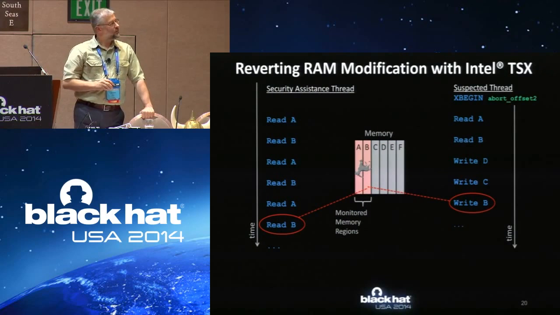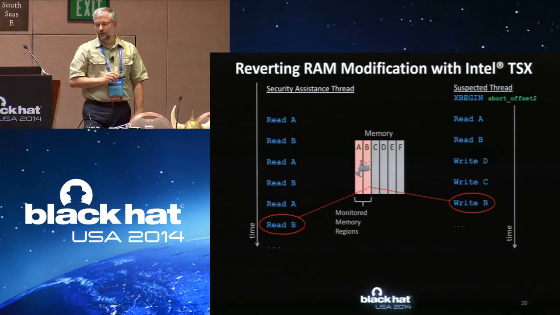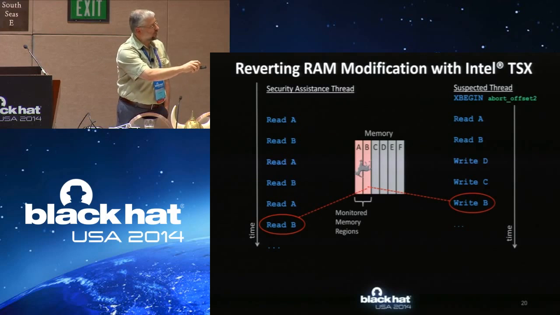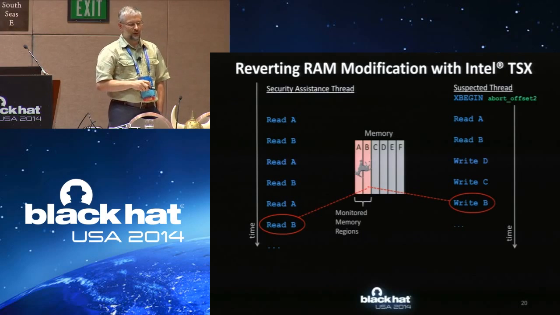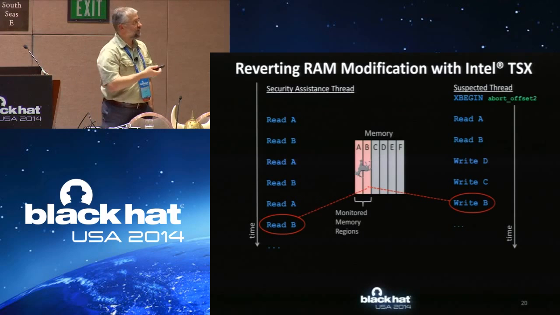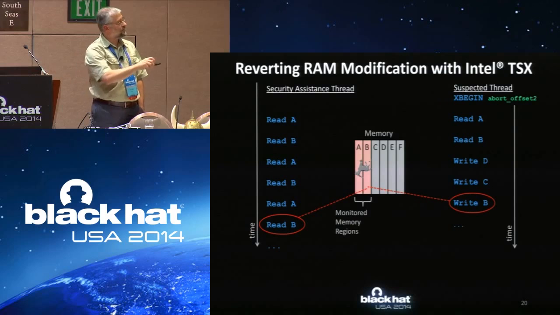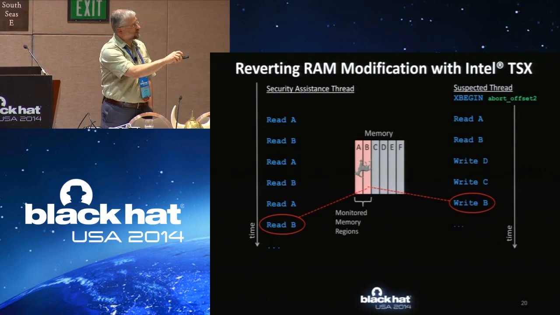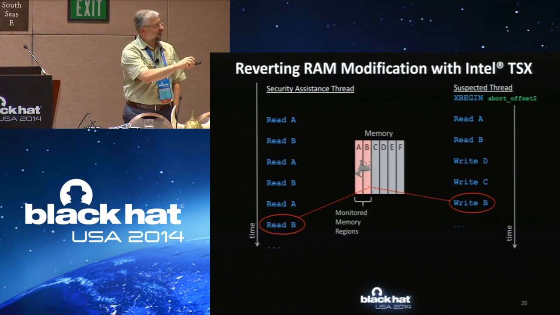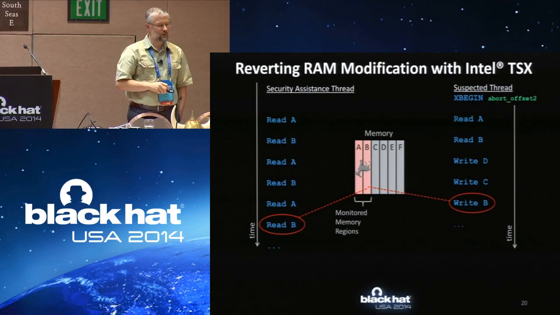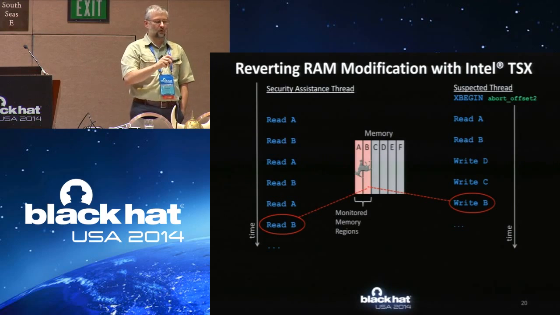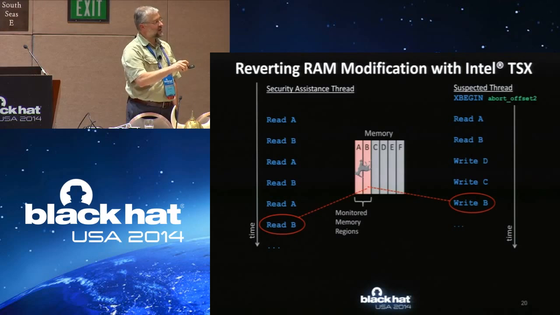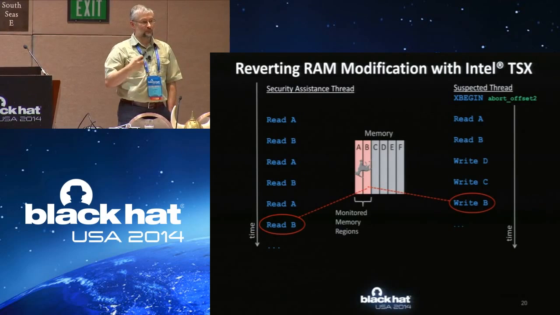We do a very similar script with the only difference that now we want to protect these two memory locations, A and B. So two cache lines, you see that spider goat in here, protecting them both. And that's the memory regions that we want to monitor. So our thread, the first one, security assistance thread, is constantly reading from these locations. And what you can notice is that that thread doesn't have an xbegin instruction. So it's not executing as a transaction. But that asymmetry in TSX implementation is allowed, and if there is a conflict, read-write conflict between any thread and this transaction, then an abort would happen.